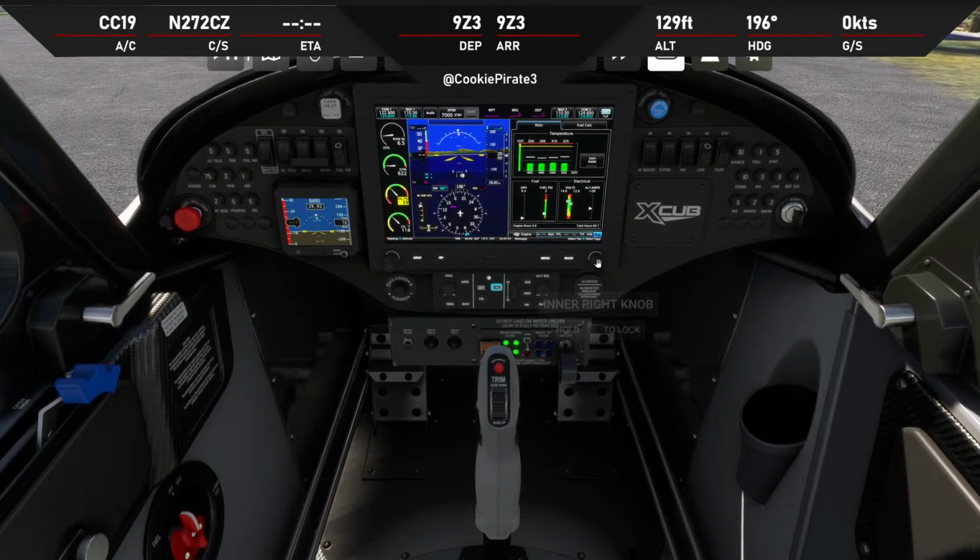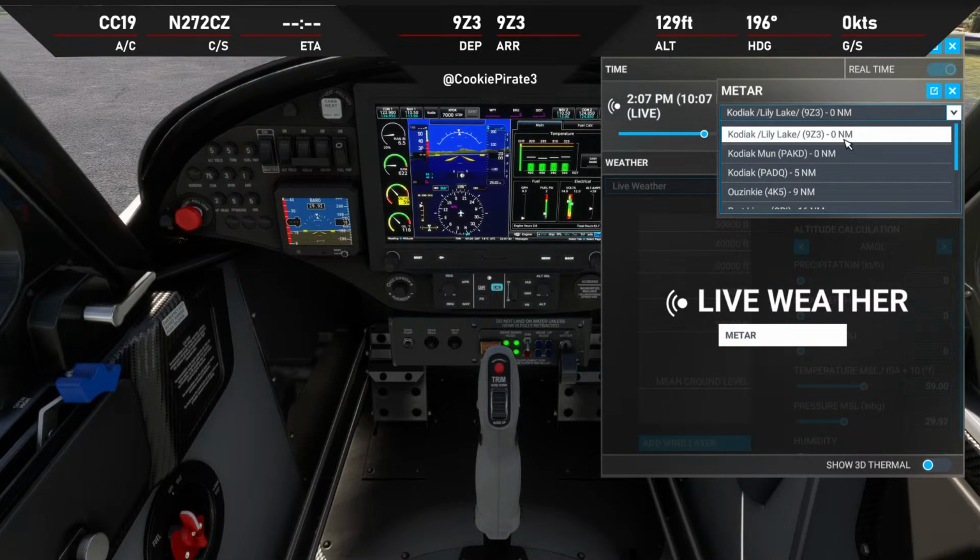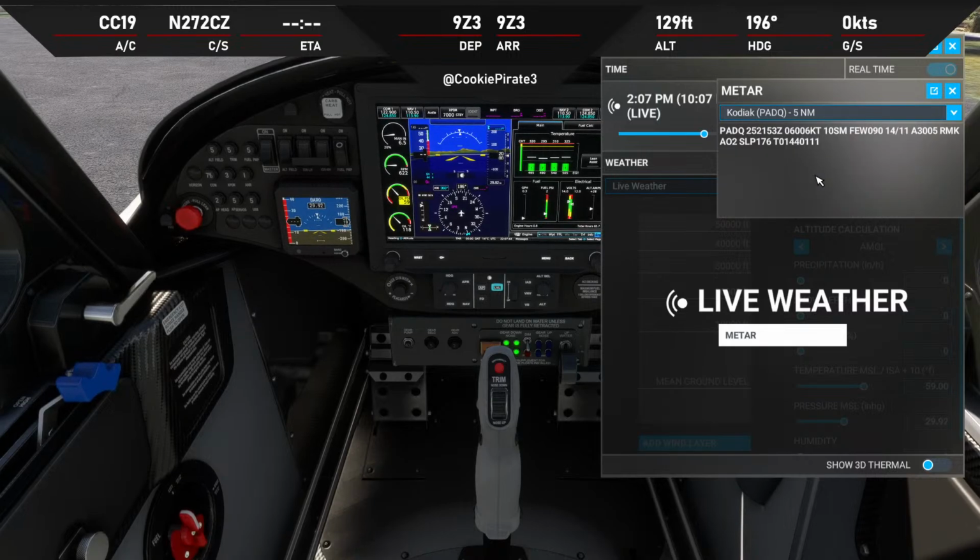let's get the weather over at Kodiak main airport. 10 miles visibility, few clouds, 9,000, only 14 degrees outside. Just pleasant weather, it's sunny. 30.05, we'll need to enter that here.